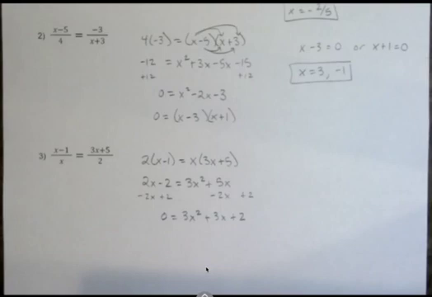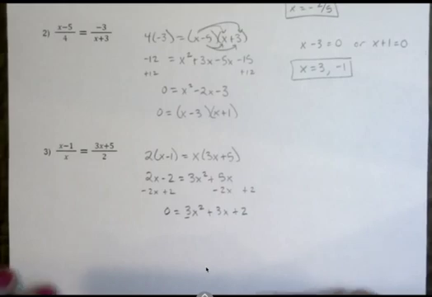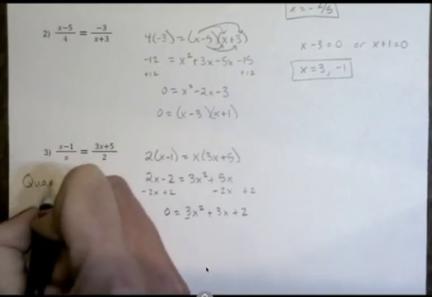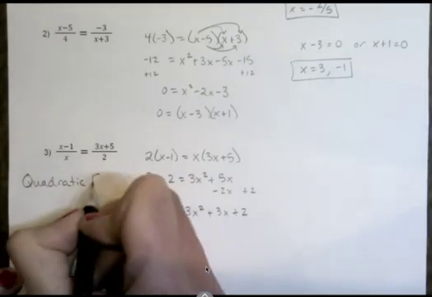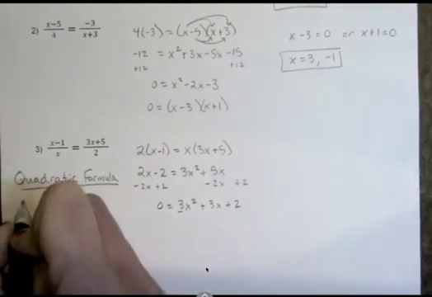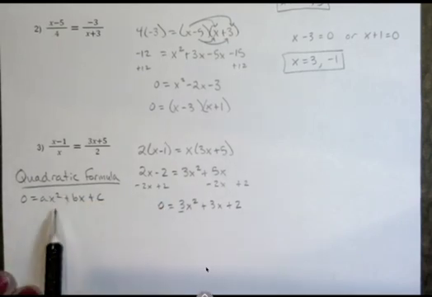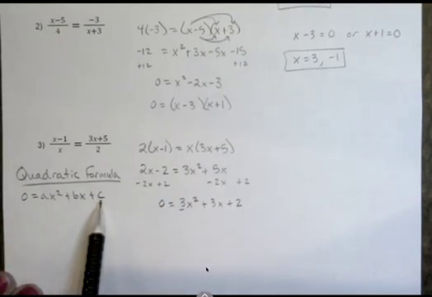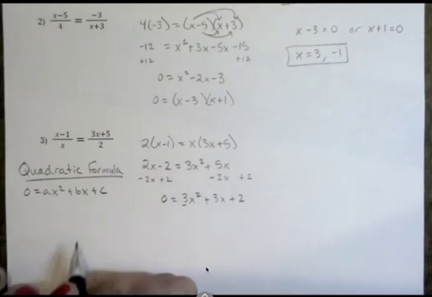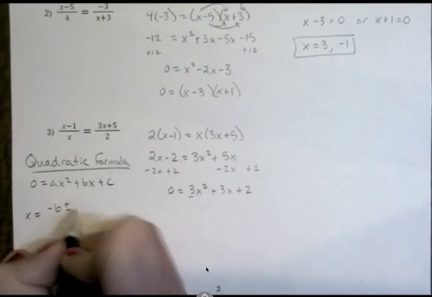We haven't really dealt with a quadratic where I have a value that's not 1 in front of x squared. So I'm going to show you one other technique today. We're going to use what's called the quadratic formula, which also should be reviewed from Algebra 1. I'm going to have you add this to your notes. A is the number in front of x squared, b is the number in front of x, and c is a number without x, called a constant. And here's how we solve. We substitute numbers into this formula.